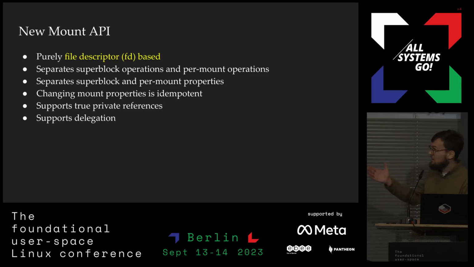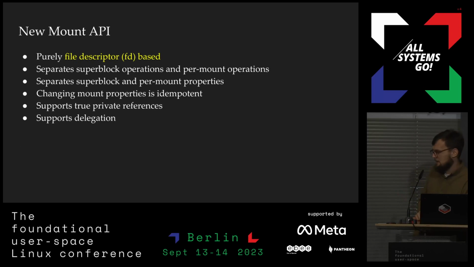Yeah, so the new mount API has all of the features that were missing in the old mount API, in my opinion. It separates superblock operations from per-mount operations. It also separates superblock and per-mount properties. So what I mentioned before, depending on the type of flag operation, for example, in the old mount API, you can make the superblock read-only, which makes all of the mounts read-only across the system, or you can make a single mount read-only, which means that only this specific mount, not the file system, is read-only, and it's easy to mix this up. It also has other limitations.